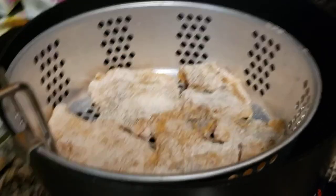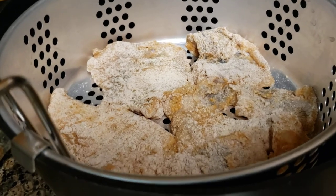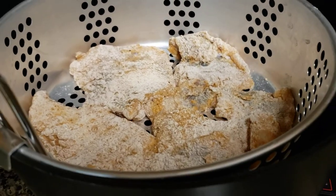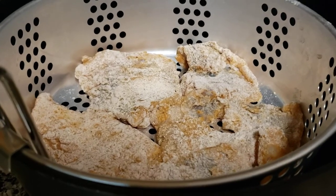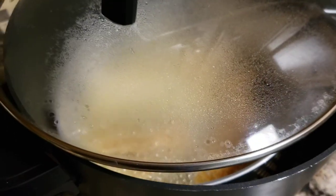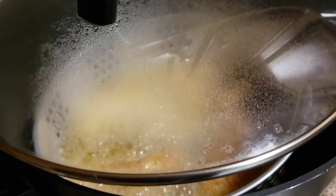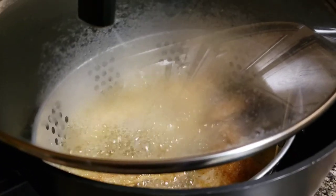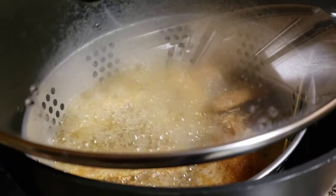This grease is gonna be very hot, you guys. So be careful when you put it down in the grease. And I will show you because I got one hand. I don't have a stand for no cooking. Okay, so this is how I fry my catfish nuggets. So next time you will see, I will have most of them on the plate. Okay, you guys. Alrighty.